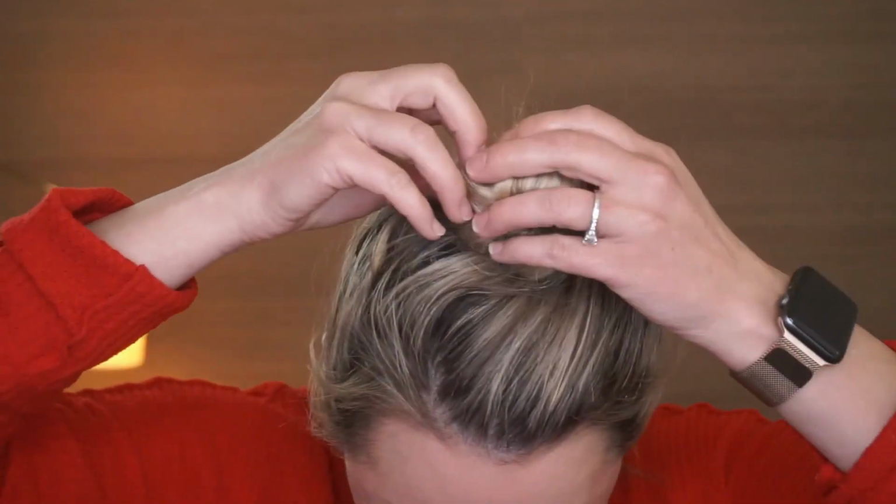I'll see you then. Are you ready? Good morning. So here we are. I look real crazy, okay? Whenever you wake up, this is what you're gonna look like. So things are probably falling out, no big deal, whatever. Okay, so here's your bun.